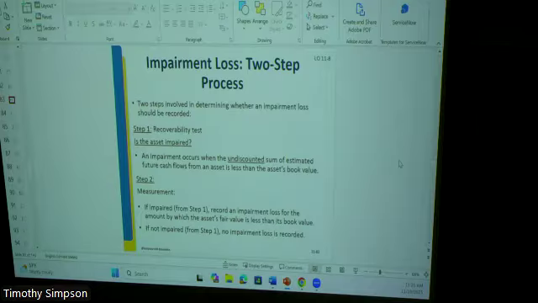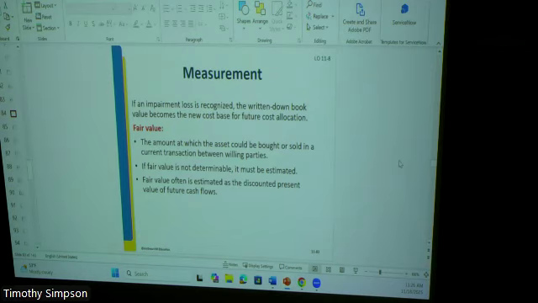So if we know that's the case, then we have an impairment, but the recording of the impairment is simply the difference between fair value and book value, and we record a loss. And it's a one-time loss, right? Well, I say one time. I guess it theoretically could happen again and again, but we're recording that as a decrease in the value of the asset. So if instead we write down the value of that asset, the fair value is the amount at which the asset can be bought or sold in a current transaction between willing parties.